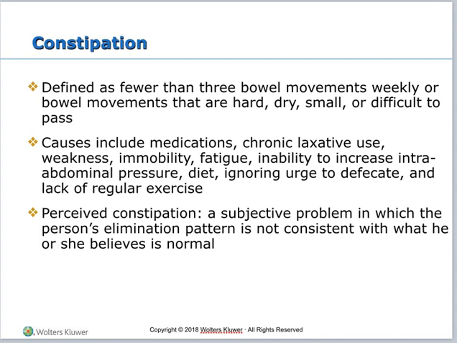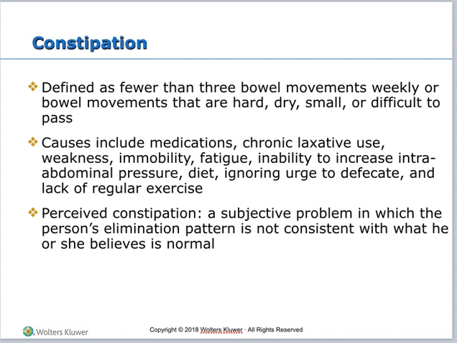There are normal variations of bowel patterns from person to person, and this is when getting a good patient history is very important. Not ask them just when their last bowel movement is, but how many bowel movements do they usually have in a day? What does the bowel seem like? Are they small? Are they dry? Are they hard? Are they loose? What's their dietary fiber fluid intake? When they feel like they have to have a bowel movement, do they act on it or do they sit and wait? Do they use any laxatives? Are they dependent on laxatives to have a bowel movement?